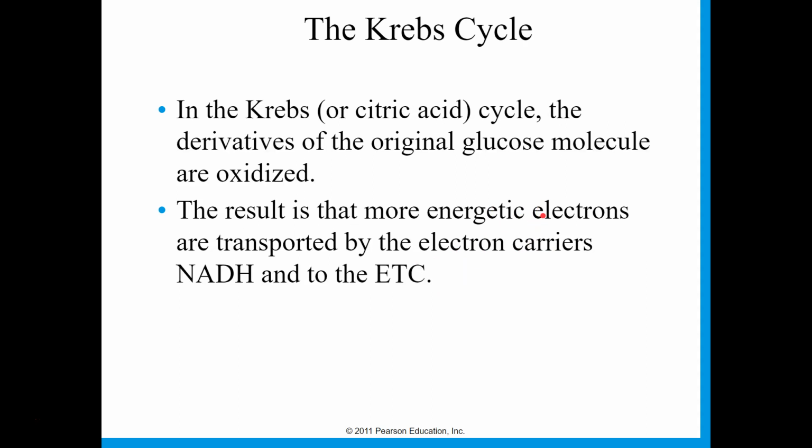So the citric acid cycle, or the Krebs cycle, I'll probably use them sort of interchangeably because depending on what class I was taking at the time, they were used interchangeably. But that original glucose molecule is further oxidized in the Krebs cycle. Okay, and you wind up with more of those energetic electrons we've been talking about. We've been building those up for a while. We're going to need to use those in this final electron transport chain step.